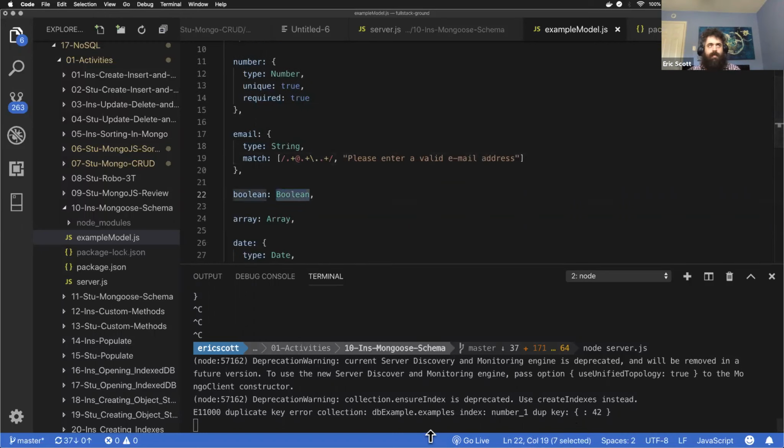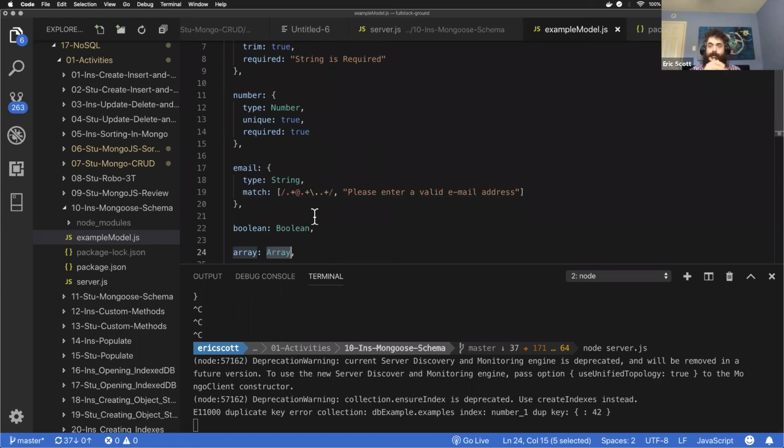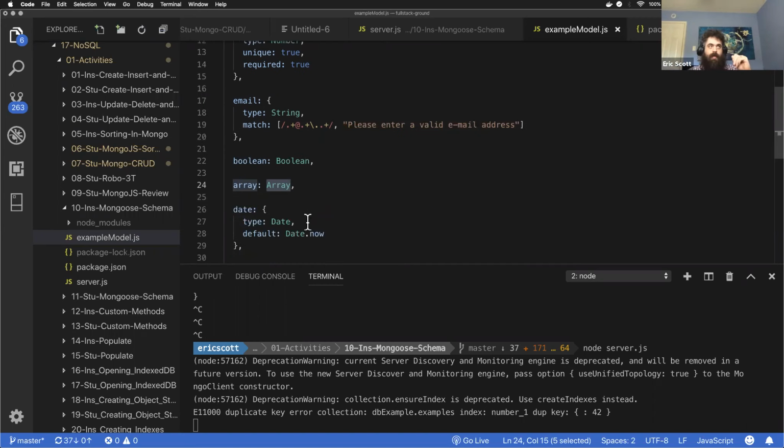Boolean, you'll notice here we don't have any extra information, so we're just saying, hey, this is a Boolean. The same way that we could do that with DataTypes without putting more information around it, you can just specify this. But we can do some stuff that we can't do, like we could say, hey, I have an array. And guess what? It's an array. You can just have arrays of stuff. Now these are not required. These are optional. Unlike Sequelize, when we look at this, it won't necessarily have a field set to null. We just won't have it if you try and submit an array there. So it's still a little bit less structured than that.